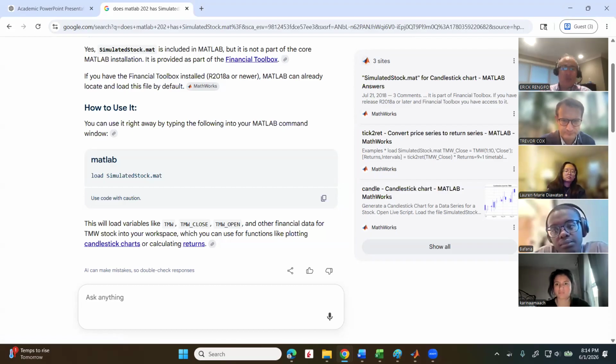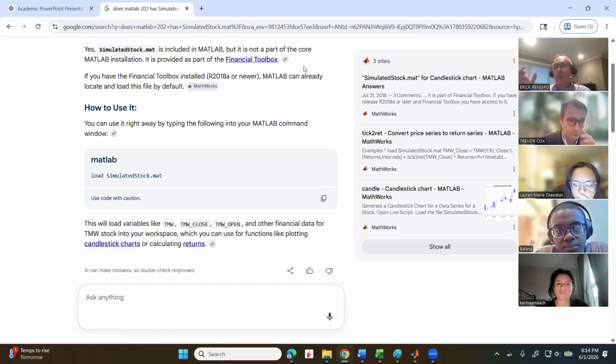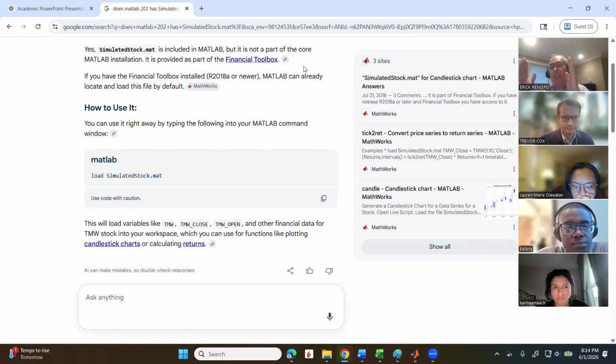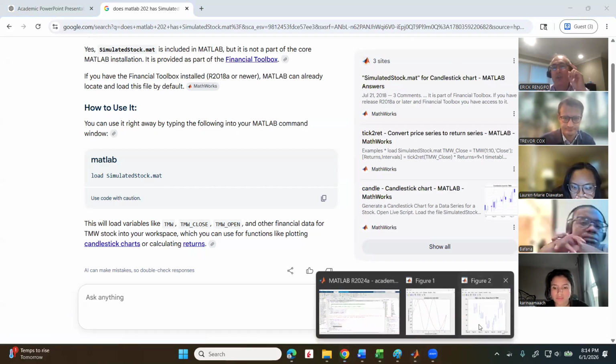Can you please, guys, try to go into your financial toolbox? Not now, because we are running out of time. Go to your financial toolbox, where your MATLAB is located, and they have a lot of toolboxes. Then you check in the financial toolbox, and you find this file should be there. Later you do that. Let's continue moving on here. Otherwise, I will send this to you.